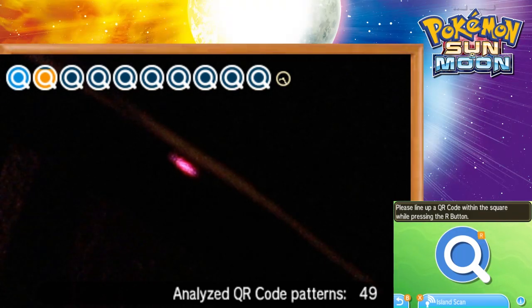Now, there are special QR codes, like the Magearna code. When you scan a special QR code, you actually get 20 points. So those help you get closer to that island scan than just scanning a regular code.